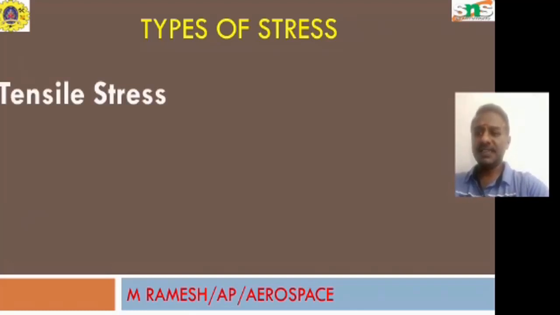One is tensile stress. The stress is induced by the nature of load called tensile load, which is a stretching or pulling load. In this load, we are applying a load on this material. The stretch will be there, so elongation will occur. So due to the load, the stress produced in the material is called tensile stress. Generally, tensile stress is considered to be positive stress.